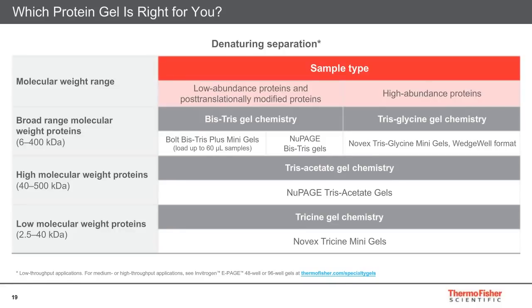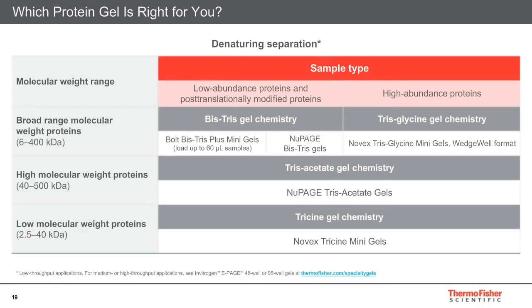So with all this background information on gel chemistry and sample prep, we can now ask the question of which gel is right for your specific research application. Now, this table provides a quick overview. If you are working on applications like post-translational modification, which includes tyrosine, serine, or threonine phosphorylation, or if you're working with downstream mass spec applications, or if your target protein is a low abundance protein that requires maximal sample integrity, then you should choose the Bis-Tris gel.